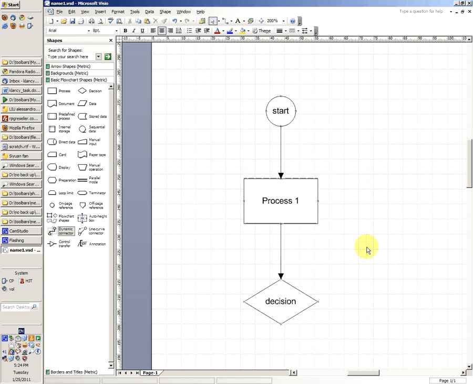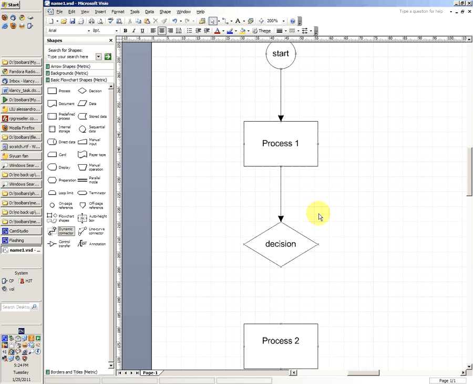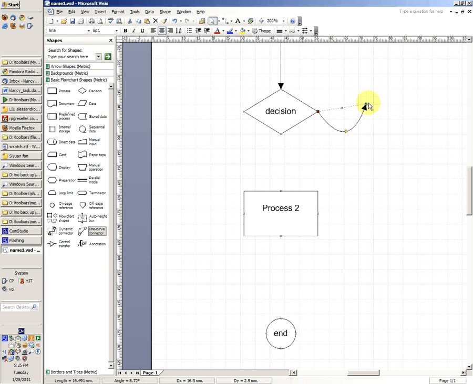You'll find as you begin to use Visio that there's a lot of different connector types available, not just what I'm showing in this video. For example, the line curve connector. Let's take a quick look at that. I can drag that over, and as you can see, this has a bit of a curve to it, and I can control that by clicking on this yellow anchor point and just moving that anywhere I want. And it's even possible to add additional anchor points, so that if I want, I can turn this into an S curve.